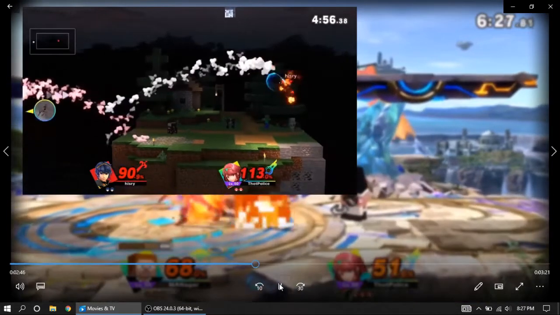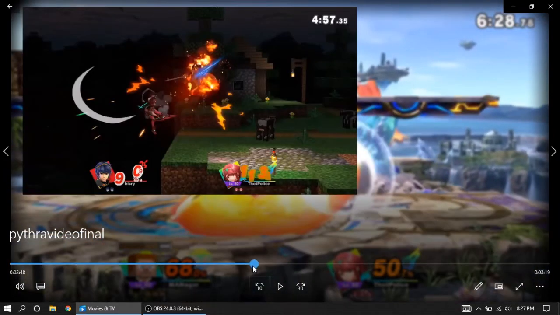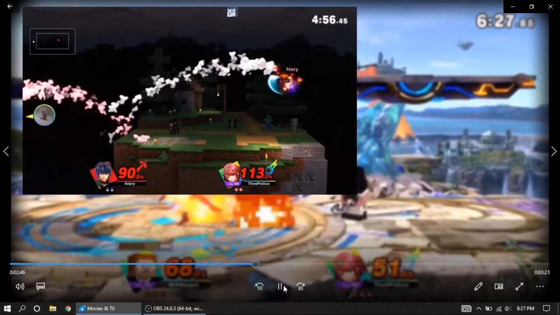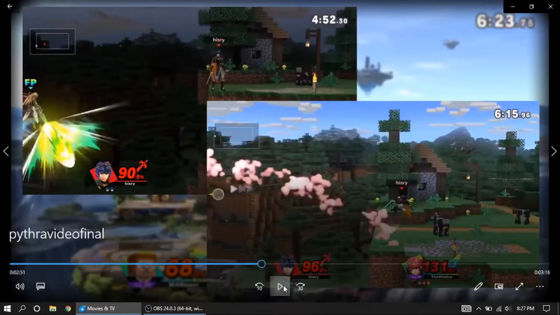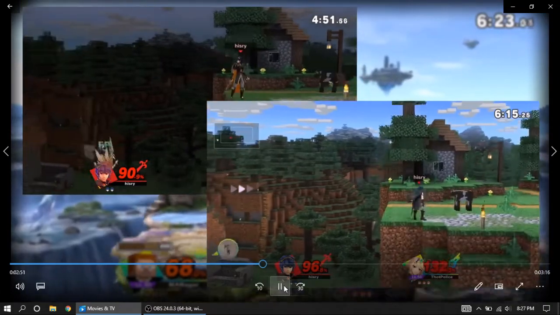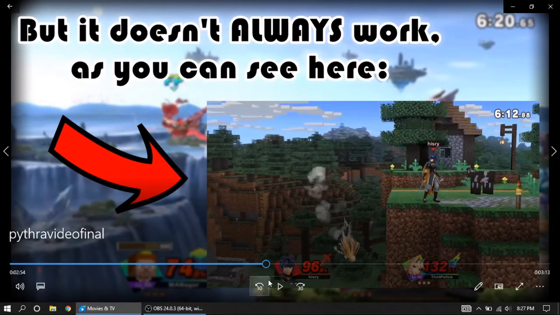In fact, the only time I could reliably predict that the Amiibo would switch was when Pyra was too far out from the stage to recover, but Mythra's recovery would have worked. Especially because as a Smash player, you intuitively know, when you see a hit like this, right? And you see high percents, you're like, oh, that looks like it's going to die. So then that dies, right? And then this one, Mythra's recovery would have worked. Well, look, it didn't work. But it doesn't always work, as you can see here, right?